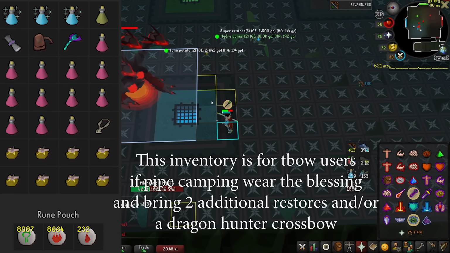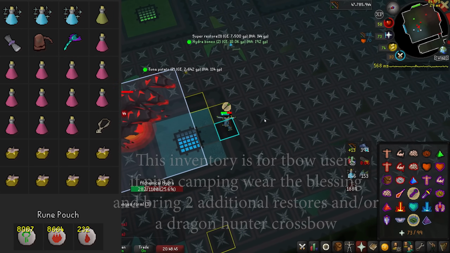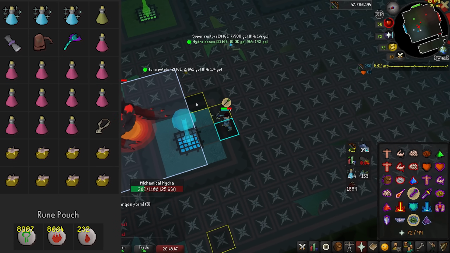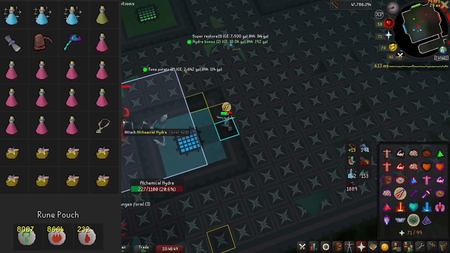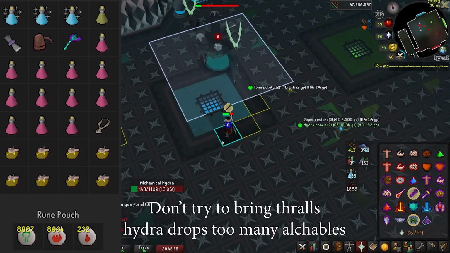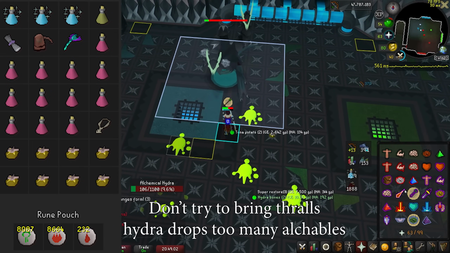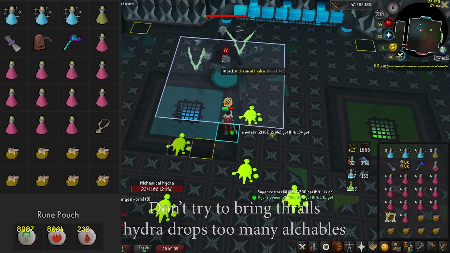For inventory, this is going to vary quite a bit depending on your skill level. I take an Antidote++ and 3 Divine Ranging Potions. I take my rune pouch with Elk runes and an extra slot for rune drops. I typically just keep this stocked with blood runes in the 3rd slot, but the boss has multiple valuable rune drops. I wouldn't recommend trying to bring Thralls with an Explorer's Ring 4, as you will run out of alchs long before even a single task is complete. Hydra drops a ton of alchables.